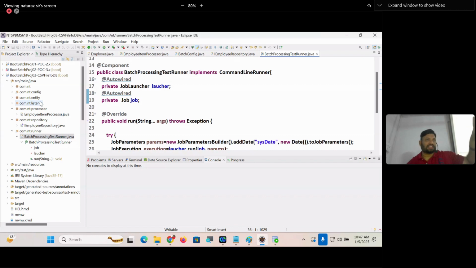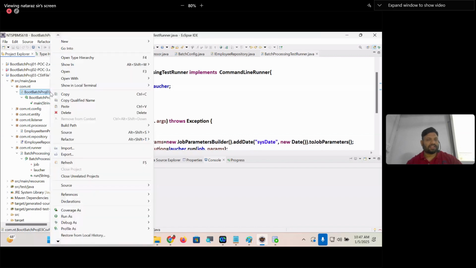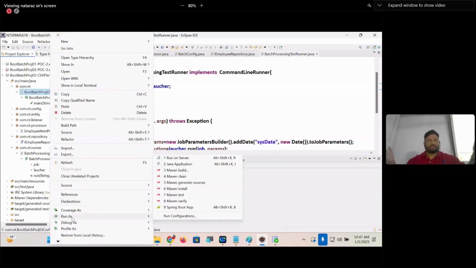1,000 file records are there in the CSV file. Let's see how many are filtered, how many are written to the DB table. Let's go to main, guys. And I enable scheduling in the next class. Right click. First major application with the real data. Maybe I have taken 1,000, but you may take a CSV file with 10,000 also. Whatever it is, every time 10, 10, 10, 10 will be processed. I think you got the exact real feel of batch processing now, boss. No way related to website development or distributed application. This is for a different purpose: to deal with a huge amount of data by processing it batch by batch.